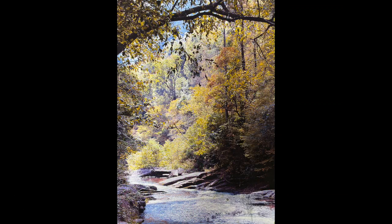And I hope you will take time to relax and enjoy watching me do a demo of this scene in North Carolina along a river in early fall. I will begin by making a grayscale of this photo to help me with my value study, which I will be doing in watercolor paint.